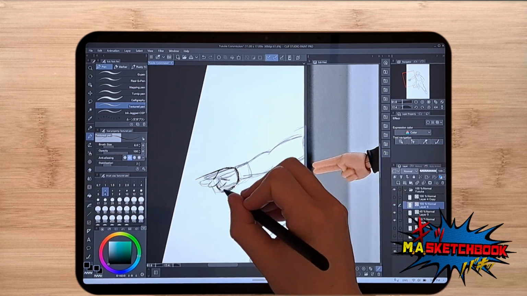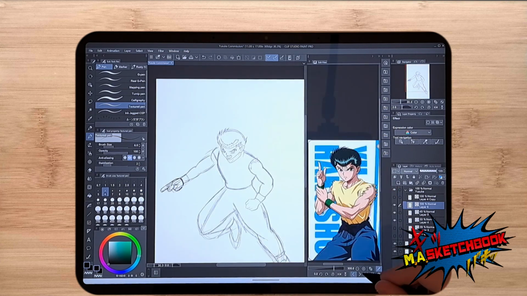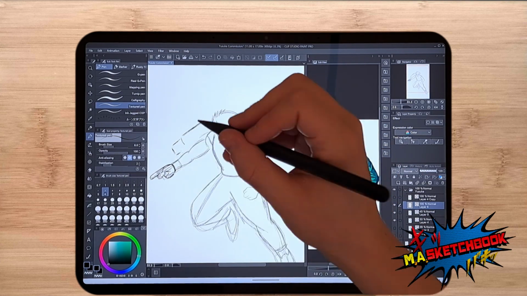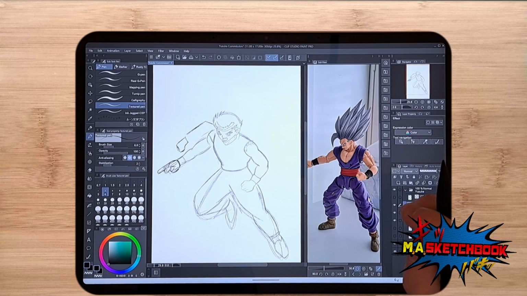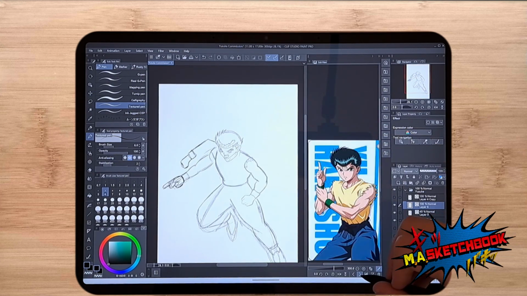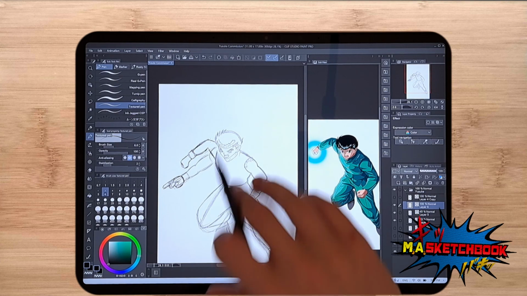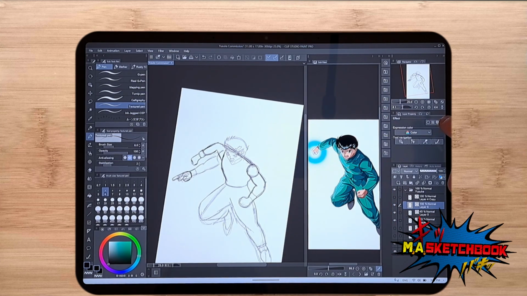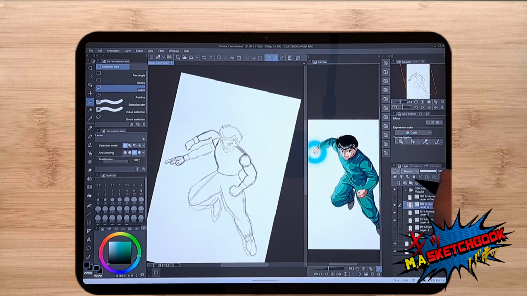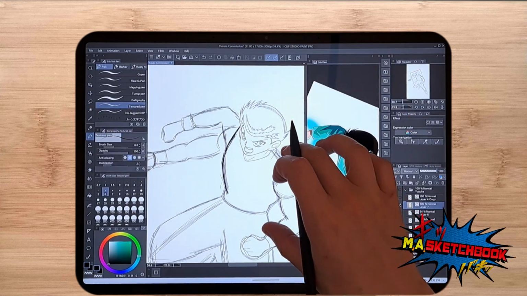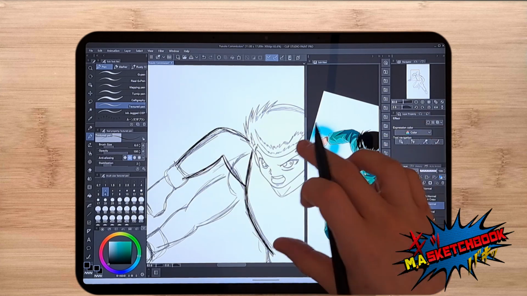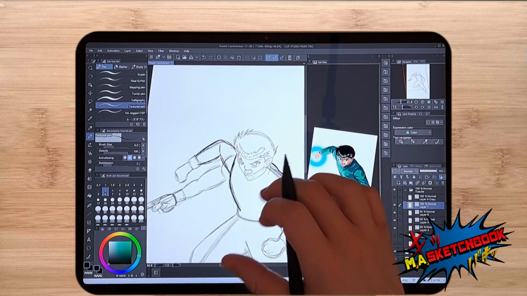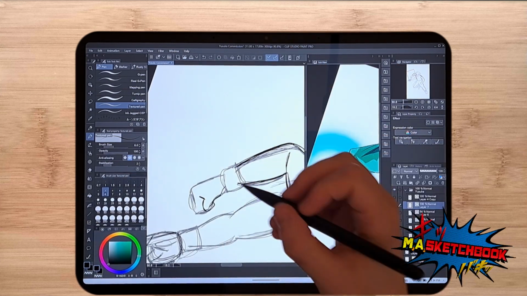So the beauty of digital art is I can just draw an entire layer, and then I can go over to the right, all the way over to the right, where you see there's a bunch of different layers. You can click on the layer, you can change the opacity to like 50%, 70, 20, whatever you want, and then I can just draw over it again. So typically my flow of how I do things is I draw the layer, and then I make the opacity around 50%, and then I'll draw over it again and just kind of be like, well, let me just build on what I already did instead of erasing. So you'll see me use the undo button a lot.